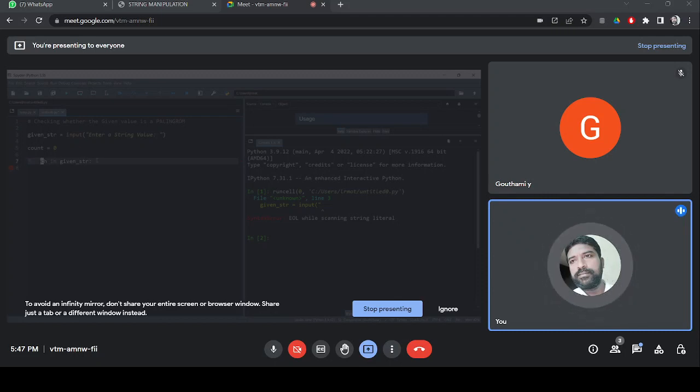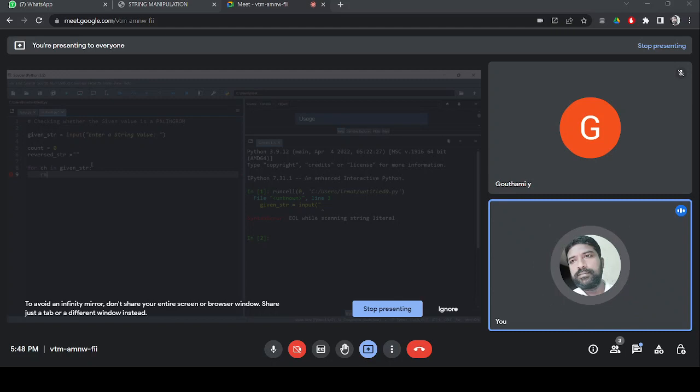Yes. Now I will create another string, reversed str equal to empty string. I am initializing with the empty string. An integer or numeric value can be initialized with 0. Beginning value can be given as 0. But for a string you cannot give 0. It is not meaningful. You can give an empty string. Empty string is double quote, double quote, with nothing in between. It is called an empty string. Okay, empty string is created.